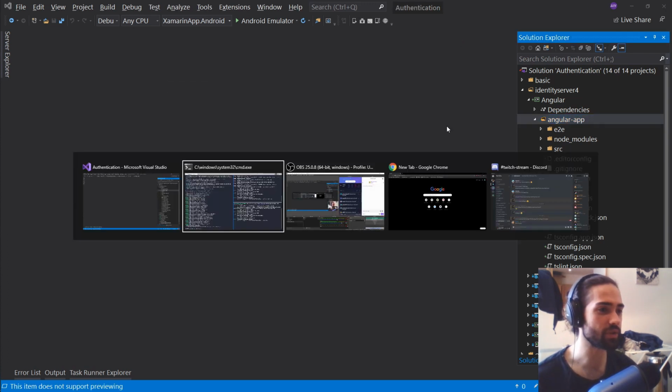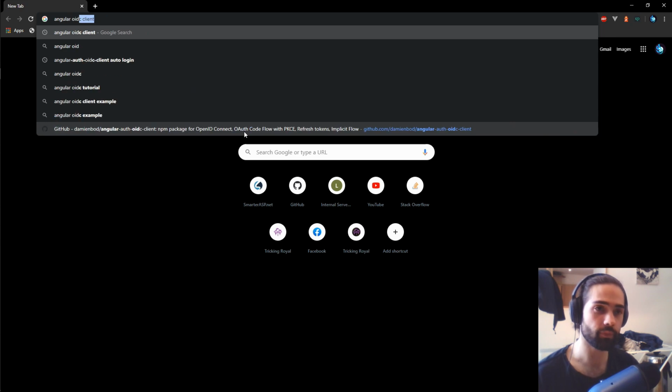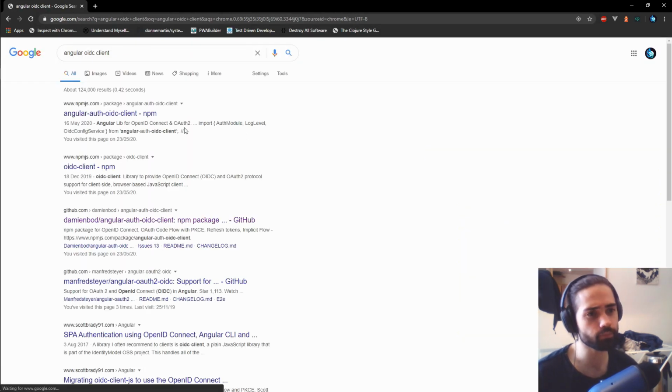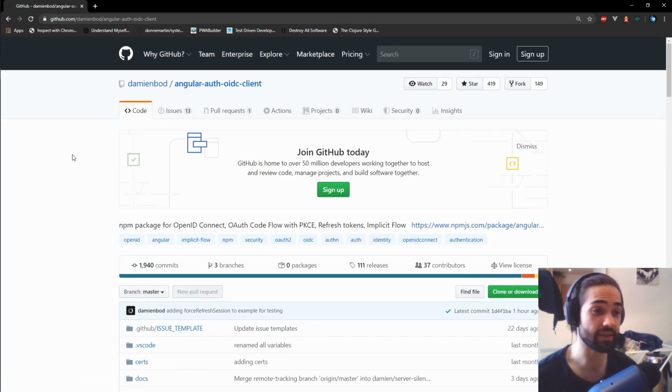As always, the first step is to find yourself an OIDC client. We're gonna follow the same steps: you have your tech stack, OIDC, client. Same as I did for Xamarin, for Flutter, and for WPF. So Angular, OIDC, client. And here we have it. It's angular-auth-oidc-client, same package here, but pretty much all I want to do is get to some documentation or example that I can look at.